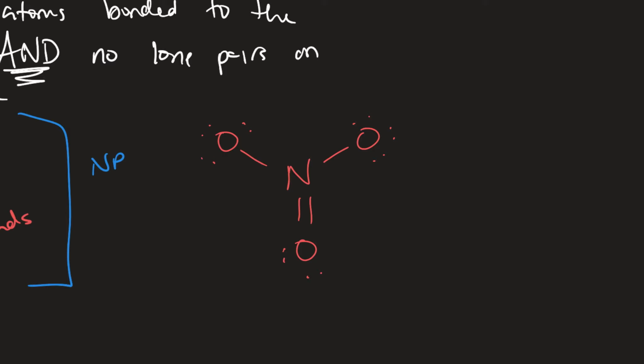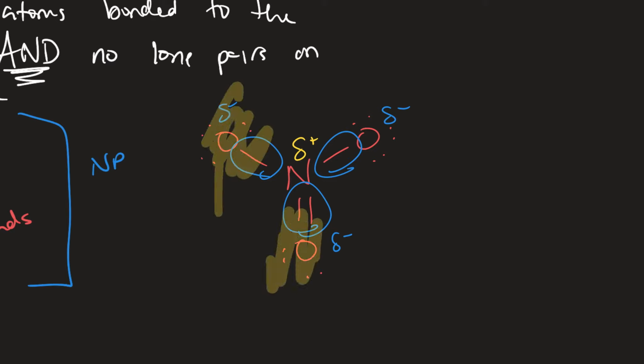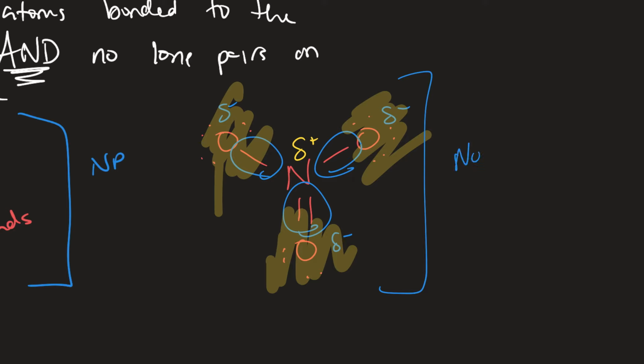So you see here that when we're looking at the electronegativities, oxygen is slightly more negative in this case. The nitrogen is slightly more positive, all right. But then when we're looking at the distribution of the electrons, it's all more concentrated in the outside parts of the molecule all throughout. And because of this, we can easily tell that this nitrate ion is a nonpolar molecule, all right. In and of itself, it's a nonpolar molecule.